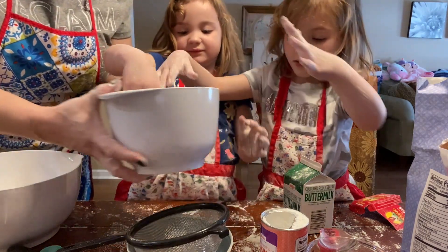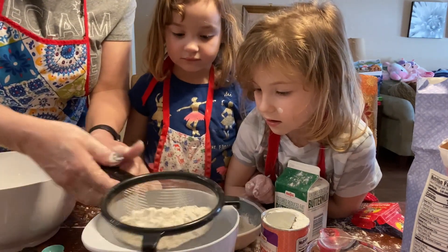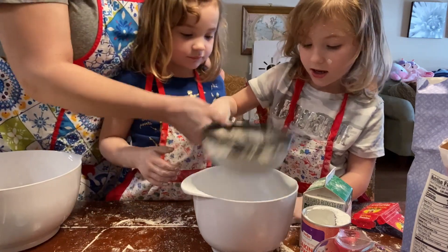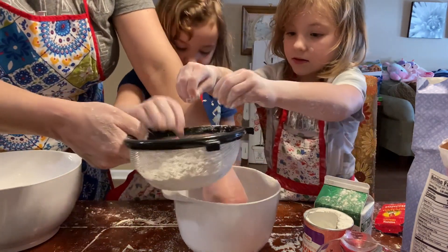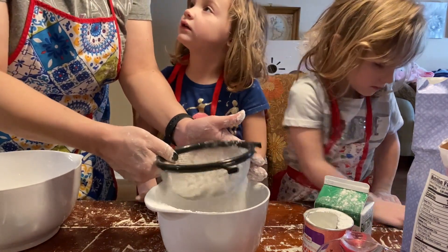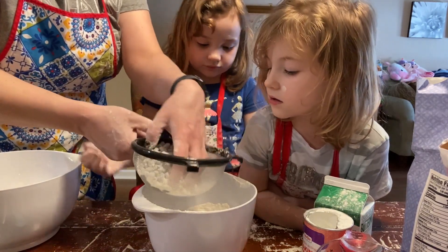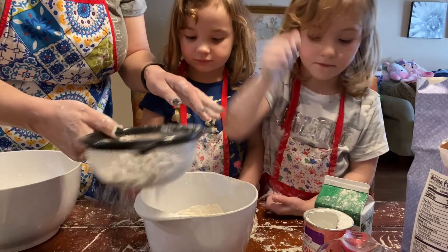So we're ready. Now we're going to try to get as much of the flour off, because we just want a coating on the raisins. So we're just going to shake. Can you guys shake out all the flour? Work together, teamwork. You've got to do a little bit harder than that. Let's get the raisins in here. One dropped on the floor — that's okay, we'll clean it. So all of our raisins are coated.